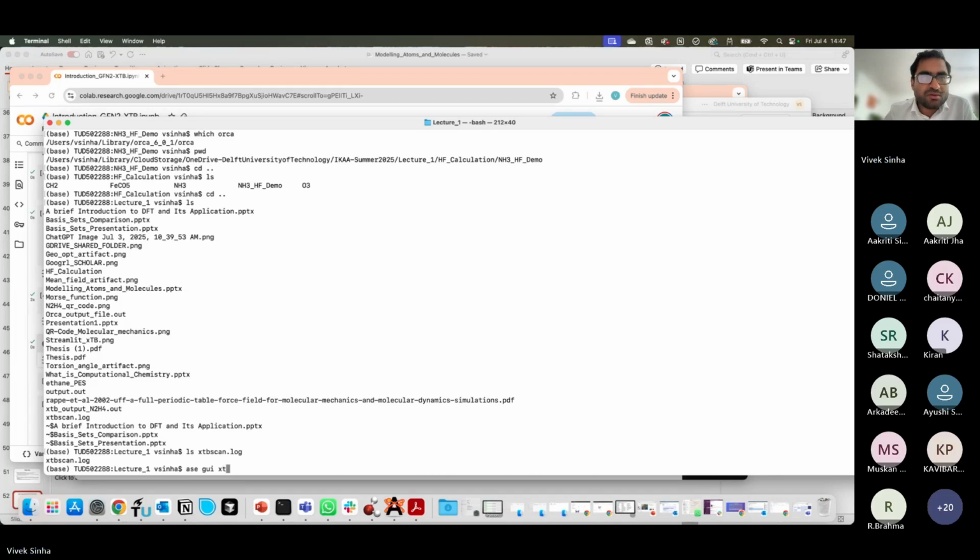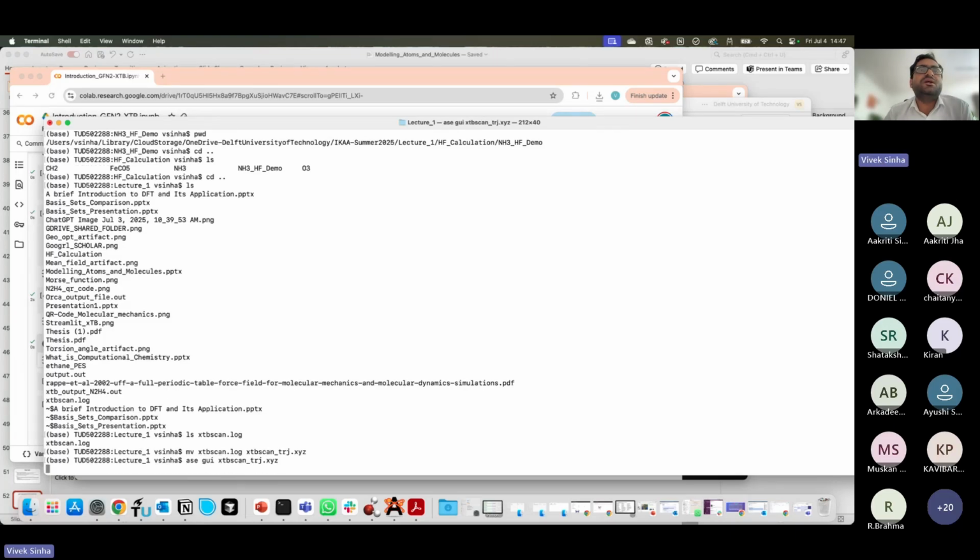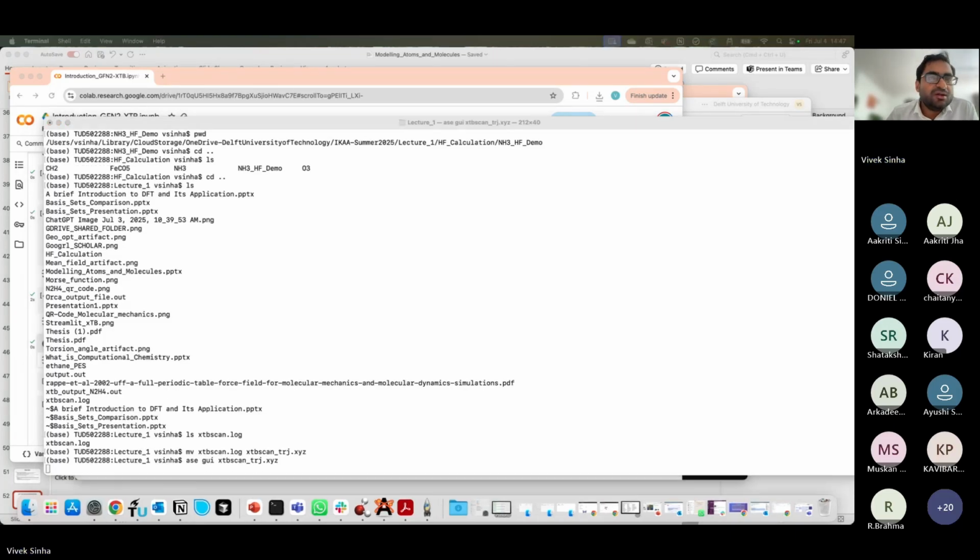So if you want to visualize it with ASE, you need to say that it's an XYZ file. Otherwise, ASE does not seem to recognize it for some reason. So you have to just rename it and say that it's an XYZ file.